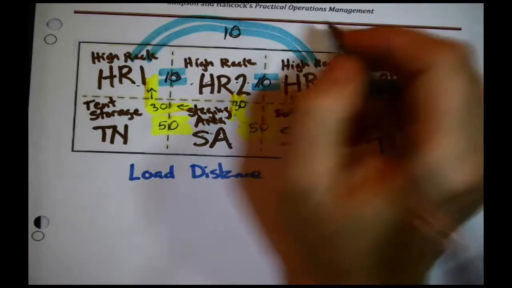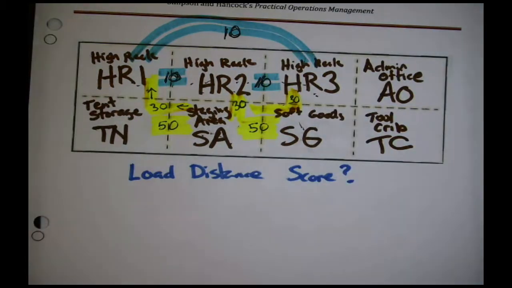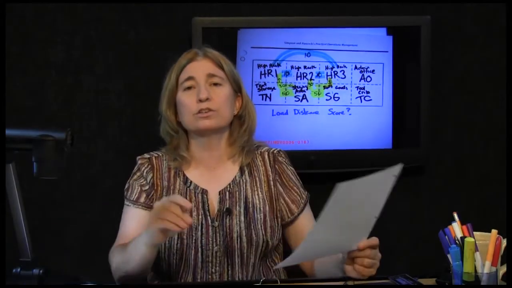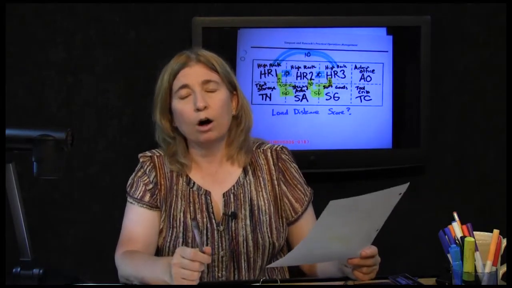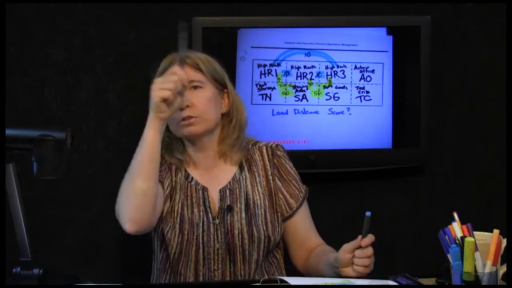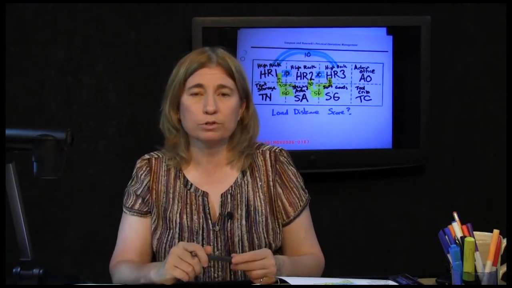Now, I'm reviewing the data, and I have added everything concerning the loads on all of the routes because there's no other numbers mentioned, which means there's no other routes to draw, so to speak. All right, now I can tally the so-called load distance score, because here's what I do.